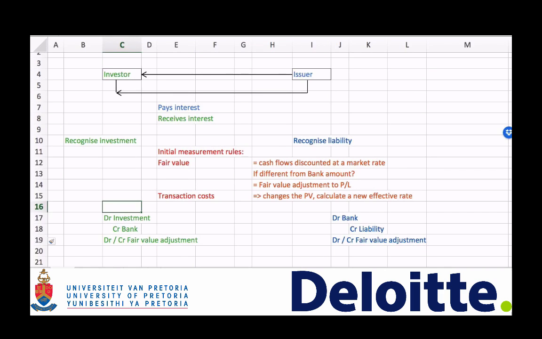The debenture, as we've said, has interest associated with it, and that interest is based on the par value of the debenture times a nominal interest rate. But the debenture doesn't necessarily have to be issued by the issuer at par. He may choose to issue this debenture at a discount or at a premium, and that decision interacts with the interest rate because it affects the whole return on this investment instrument.